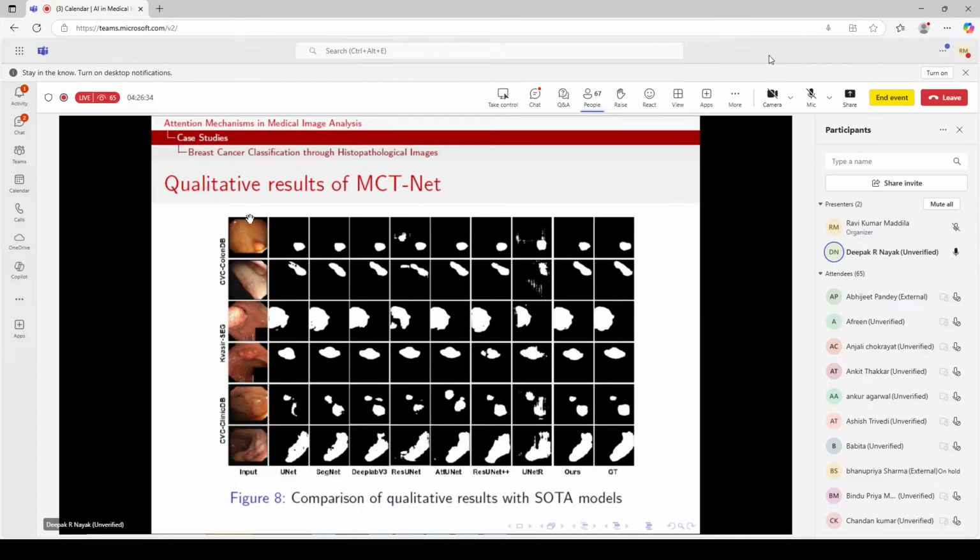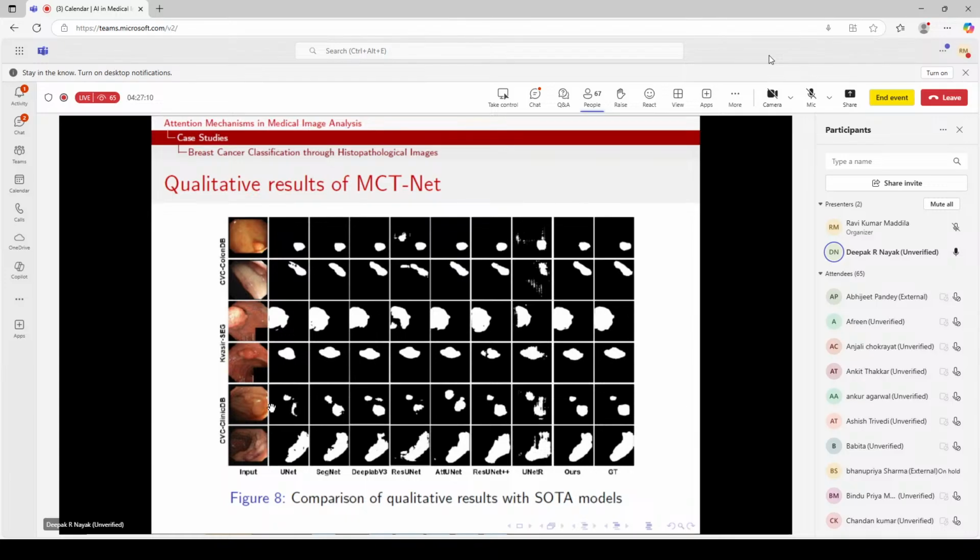If you see in the first column, you will find the input images. In the last column, you will find the ground truth provided by the doctors. The second last column shows the results obtained by our approach. There are a few cases where it is very difficult to identify the polyps, and the regions are very confusing. For the last image, if you see the outputs obtained by the other approaches and the output obtained by our approach, ours is very, very close to the ground truth.